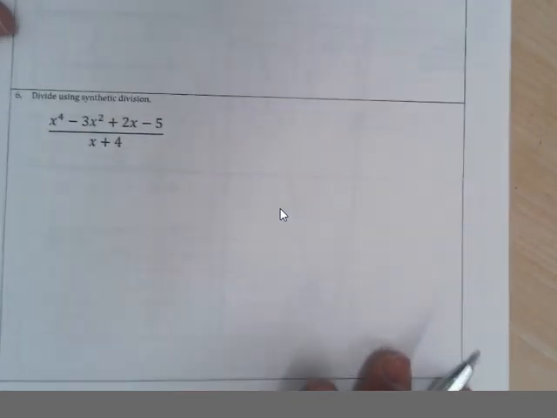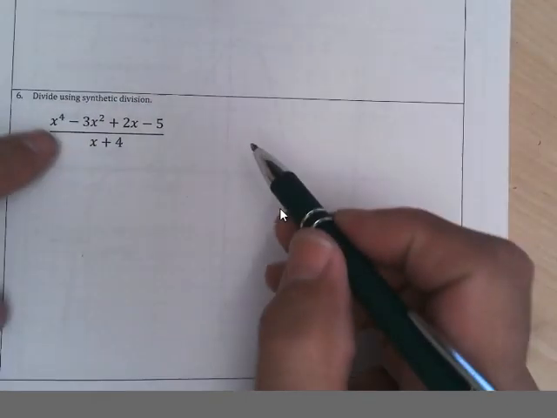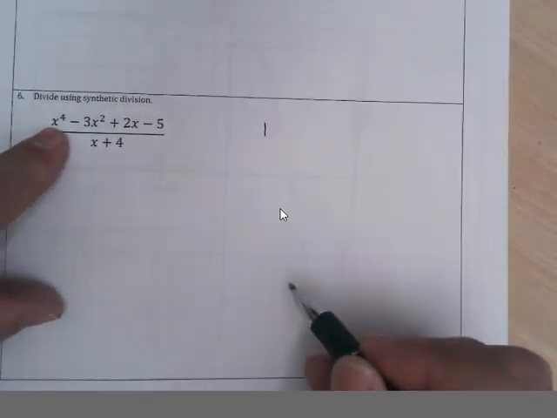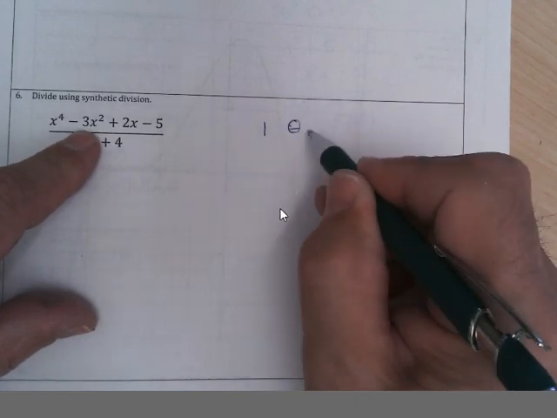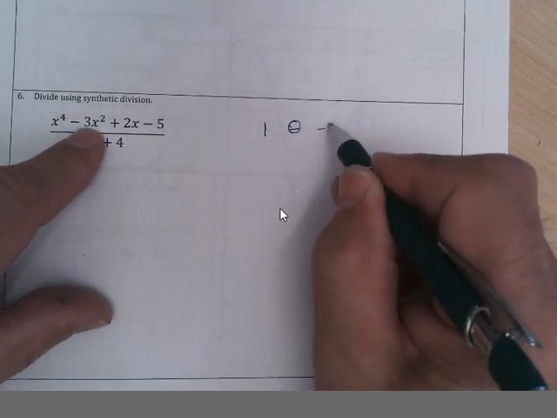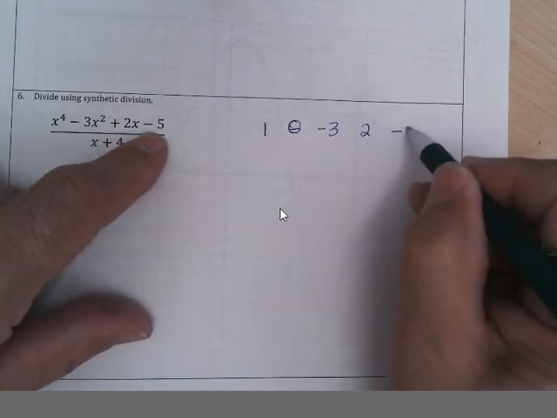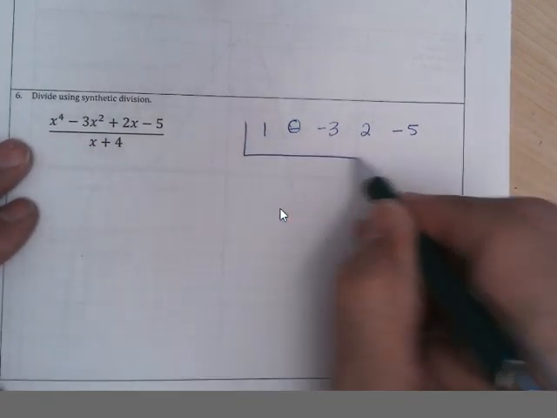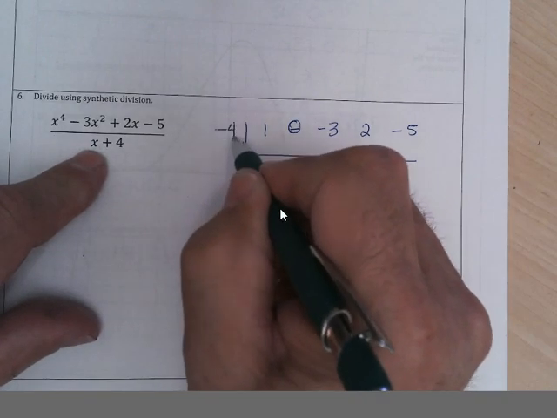Synthetic division. If you didn't do problem one with synthetic division, it's a challenge. Here's one that it won't go into evenly, but we have to have all the coefficients. So we have 1x to the fourth minus, there's no x to the thirds, minus 3x squareds plus 2x's minus 5. We have to have them all. And when you're doing synthetic division, you divide by the 0. What makes this 0? A negative 4.